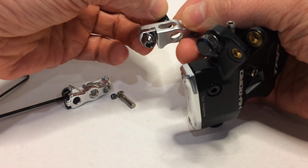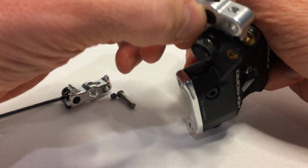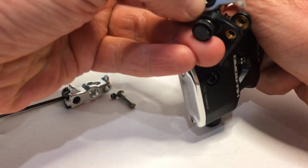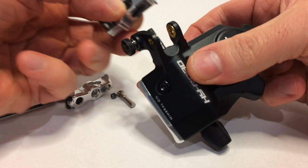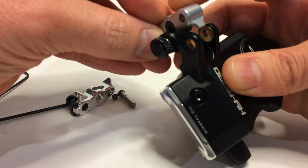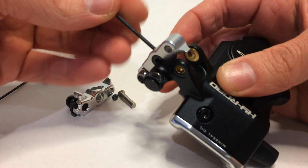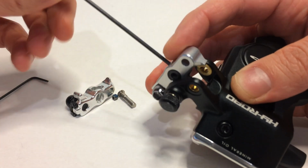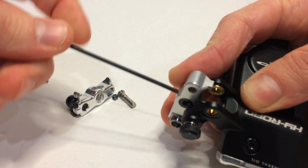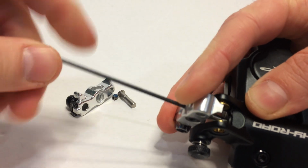Make sure your set screw is facing away from the locking screw on the caliper. Have to line this up, which is a bit of a bear. Take your 2mm key, now turn. Make sure you are not cross-threading this, because it's pretty easy to do. If you feel resistance, stop and restart it.